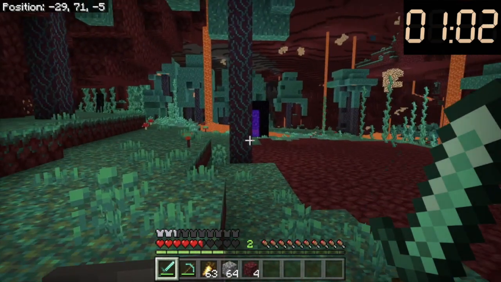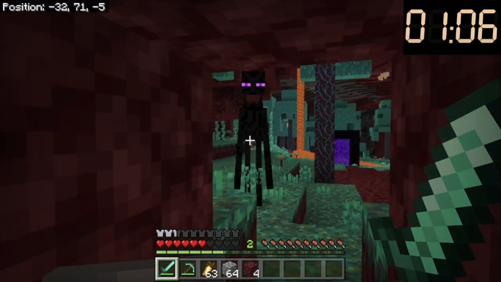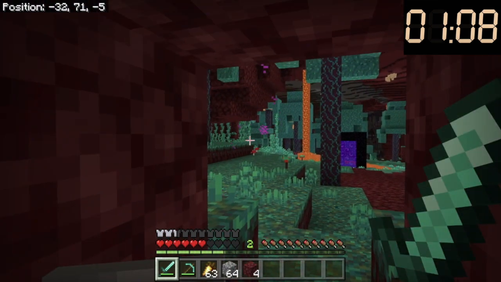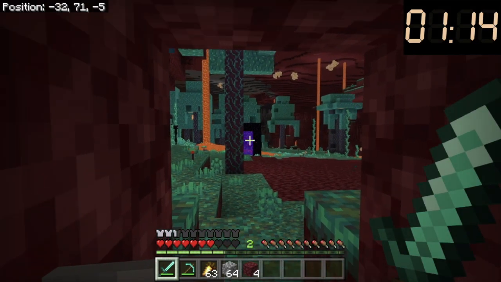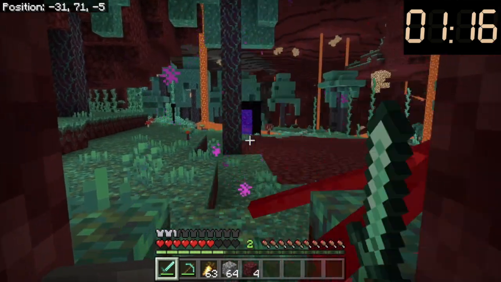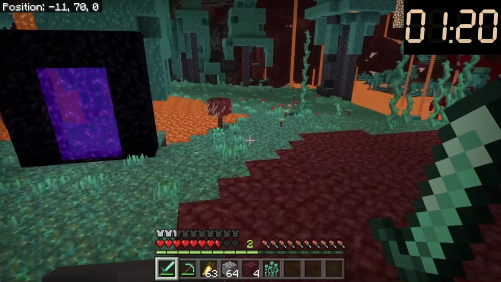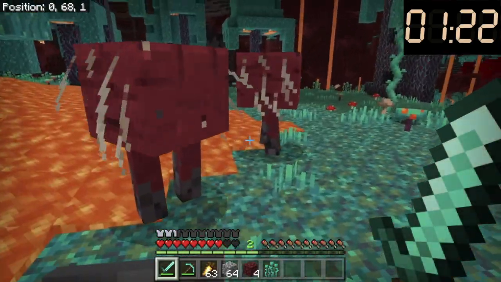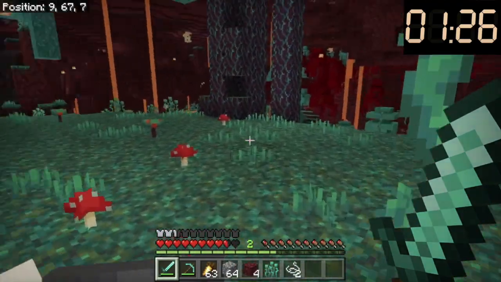That's annoying, isn't it? Well, anyway, while we're here, we might as well try and see if we can get... Yes, he's got some of that weed stuff. Let's kill him. If he drops it, then that counts. A few spare pearls wouldn't go amiss, just in case I need to get somewhere distant. But we did get the weed stuff, so that's all good. And striders, they can drop string. Yes, he did drop string.